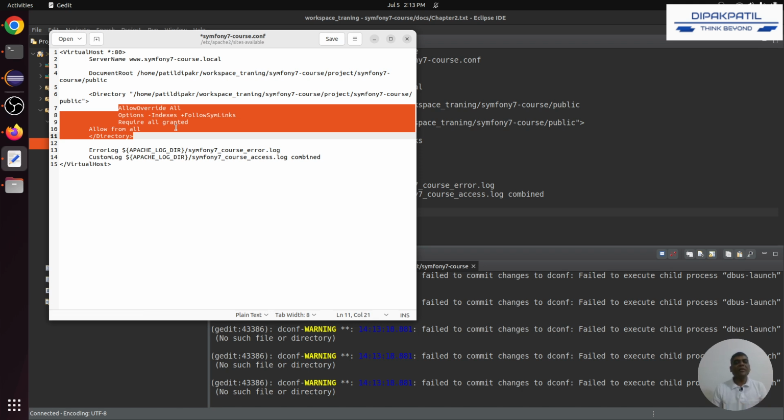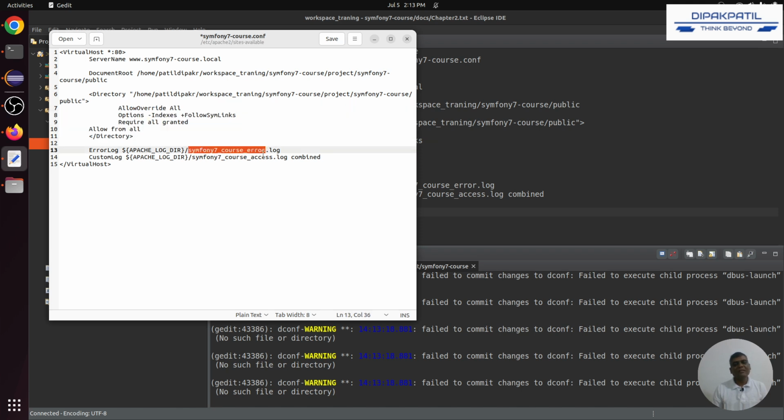Later when you play more with PHP and virtual host, you will understand what those are, but right now we don't need to change this, keep it as it is. Sometimes we have to debug the application, so it's good to have a separate log path for each virtual host. Whenever there is any error on the server, I can see this log file and this access file. Okay, so that's it.